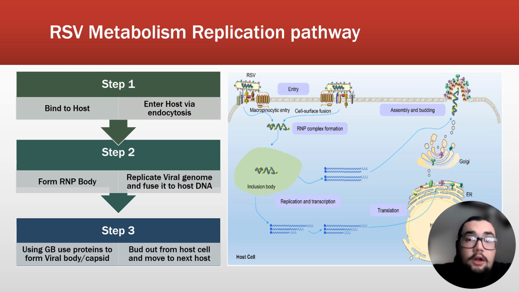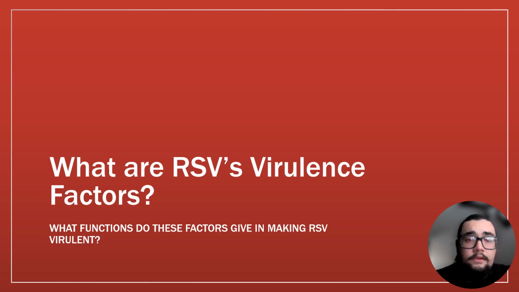Once RSV is engulfed by the host cell and brought in, it forms various complexes in order to reproduce its genome. That is then integrated into the nucleus to replicate certain proteins via the endoplasmic reticulum. And then this, in pair with the Golgi apparatus, is what allows it to make new proteins and new structures to make more virions, which will spread to other host cells as it keeps the host cell alive to do this function. Now, what virulence factors are allowing it to do this?